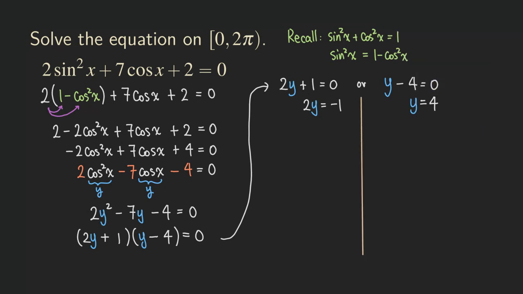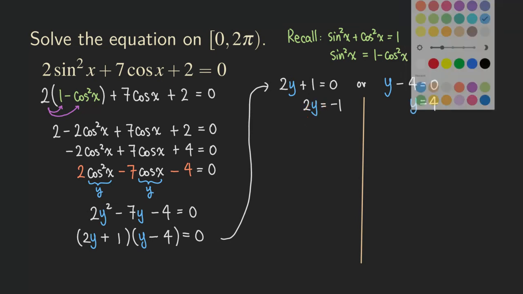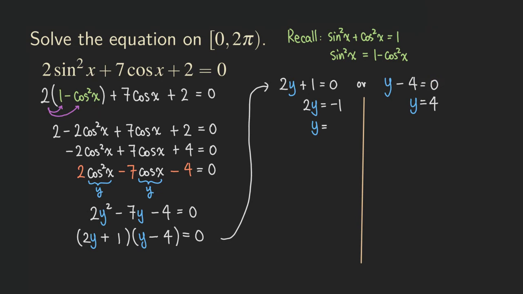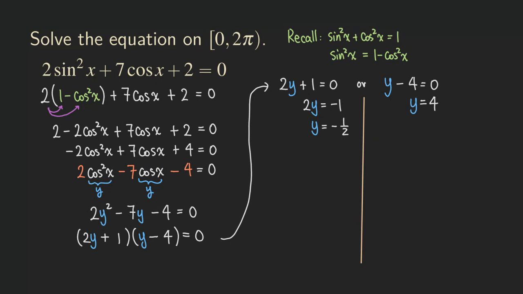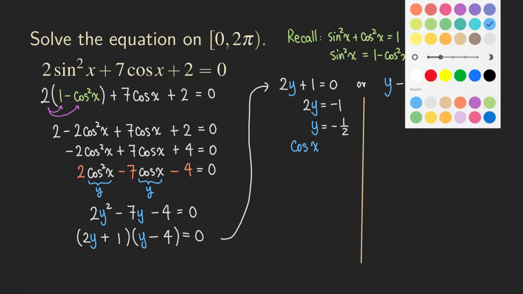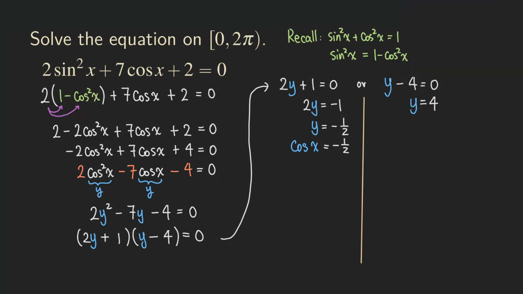Now, let's put a vertical line just to separate the work so that they don't get in each other's way. Okay, let's continue with the calculation. At this point, we can also just isolate the y, which will give us y equals -1/2. Okay, so once we solve for y, we can replace the y with our original function, which is the cosine x. To do that, we turn our regular equation back into a trig equation. So it becomes cosine x equals -1/2, and the other one is cosine x equals 4.